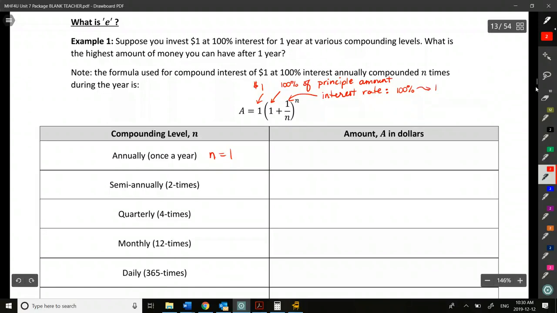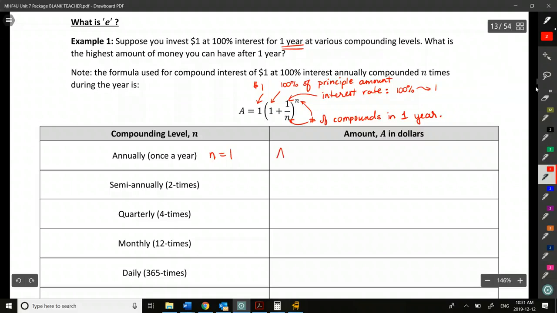So moving the decimal over, we get 1. Now we have to divide it by the number of compounds per year. And that n is the same as the n in the exponent as well, because we're only looking at this over the period of a year. Normally, for this exponent, I would be multiplying number of compounds per year by number of years, but we're looking at this for 1 year, so we just get n times 1 for that exponent.